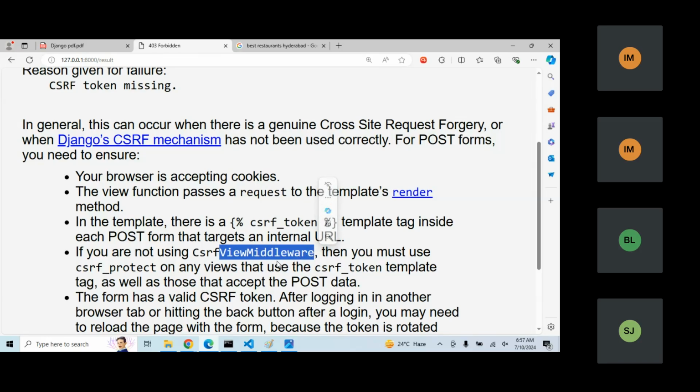So whenever you're using any particular form related work, make sure it is in the post method. And whenever you use the post method, mention the CSRF token. Then it will create one particular security for your form. And this is built-in available in Django. There are many built-in middlewares available in Django to make sure your application is secure. So what we need to do, we just need to copy this particular command, and where you need to mention it is when we are starting the form.